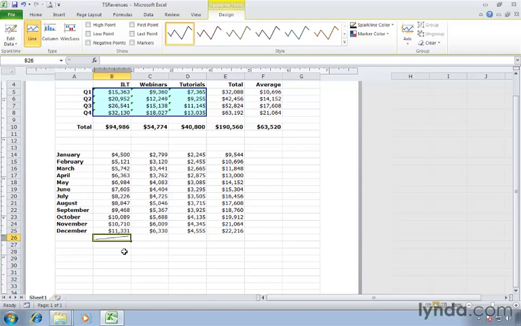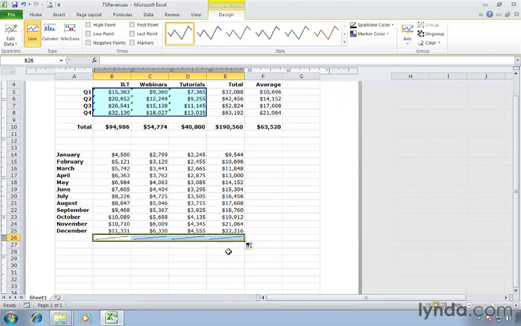What's nice is we can apply this to the other columns that we see in our sheet. By going to the bottom right corner, you'll notice a small tiny handle. And as you hover the mouse pointer over this handle, it turns to the crosshair. Now click and drag across to the other cells underneath those columns and release, and you'll see tiny little sparklines for each of them as well.